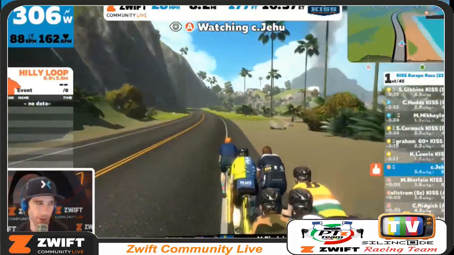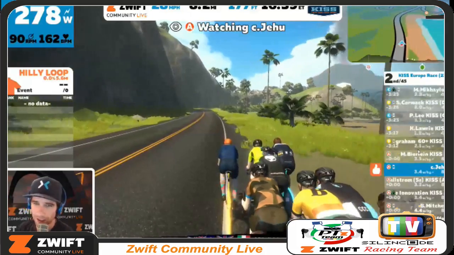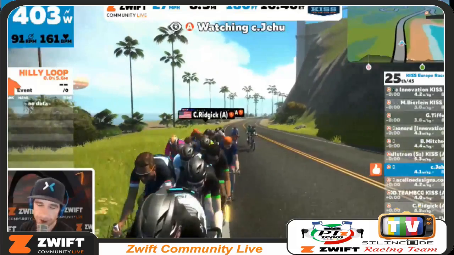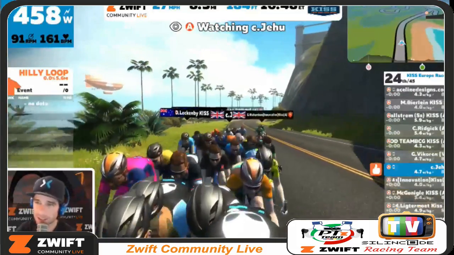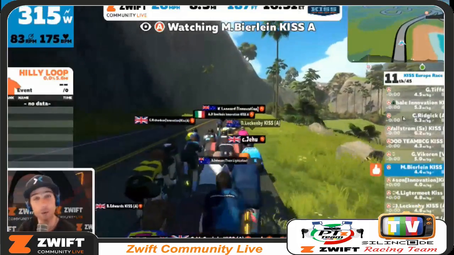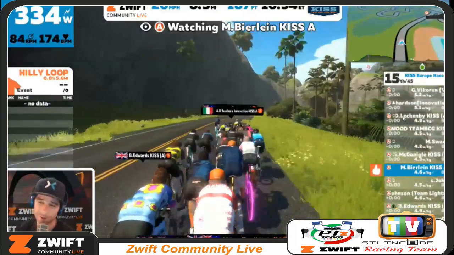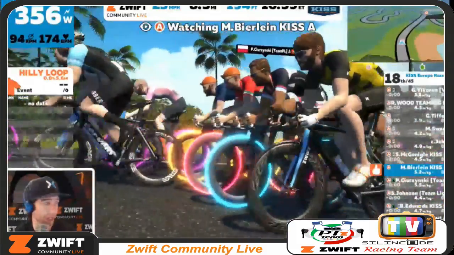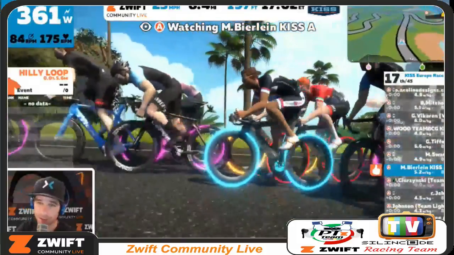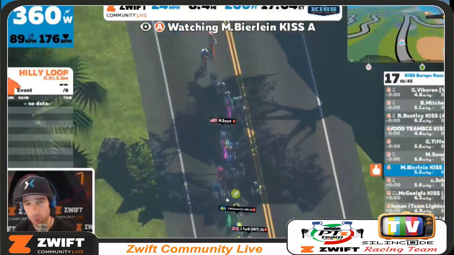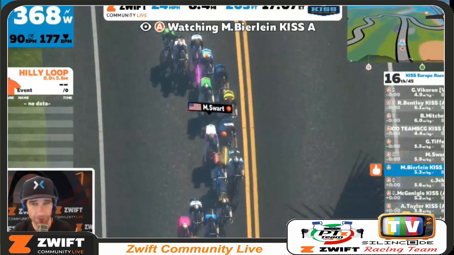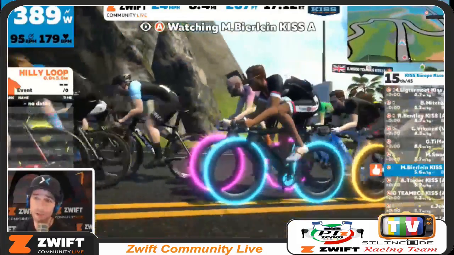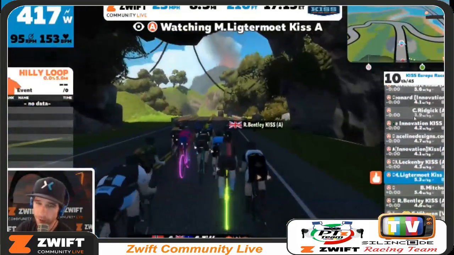Speaking of the UK, Jehu on the front here as well in the virtual racing between all the riders that are in this KISS race right now. As you can see, those were not actual riders racing in this virtual race. Now they're doing a KOM challenge on the same course right now. Watopia Forward actually is what they are doing, and for those 4 trainers, the Wahoo Kickers that are all set up next to each other, riders jump onto them and they race each other to the top of the KOM between each other.